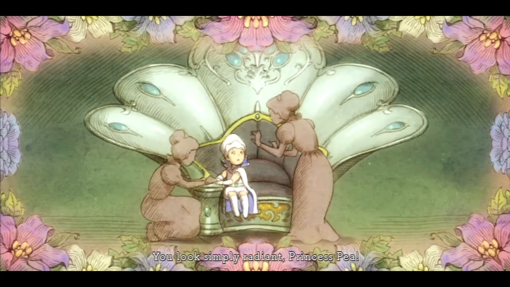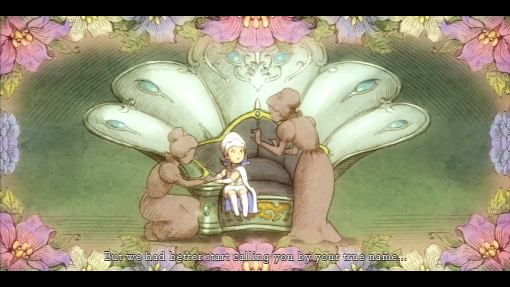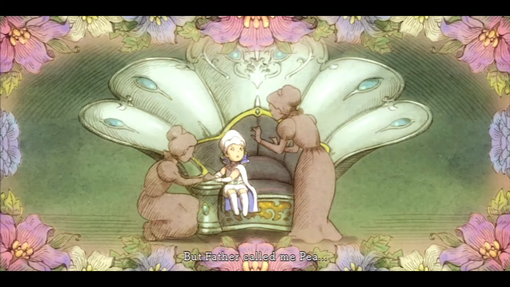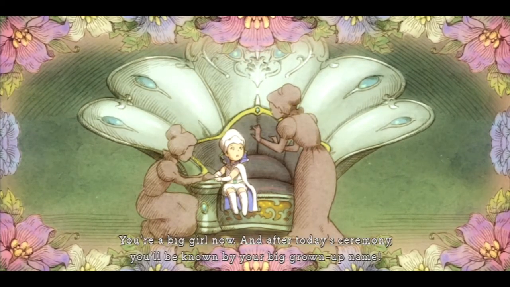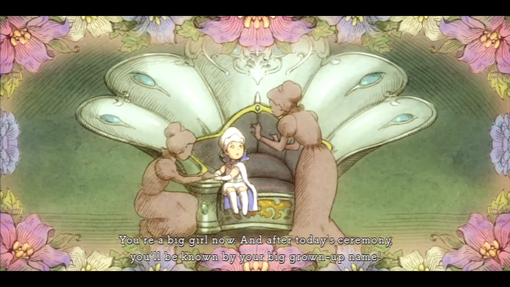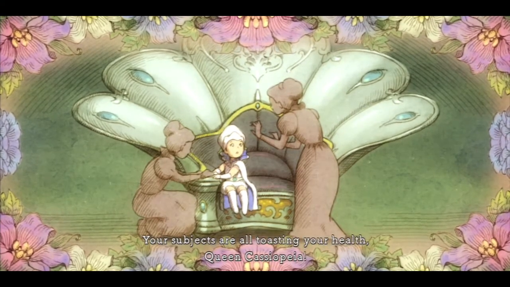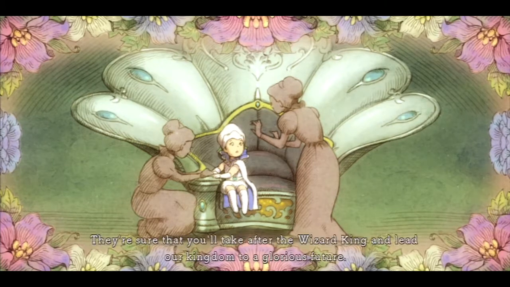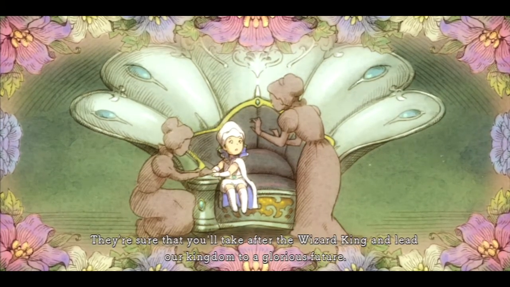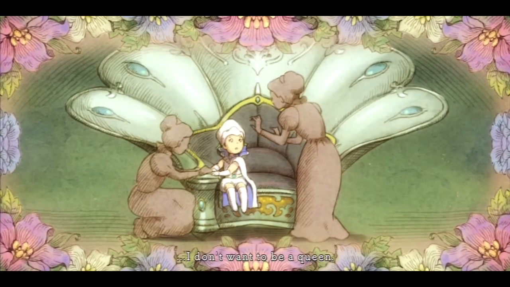You look simply radiant, Princess P. But we had better start calling you by your true name, Queen Cassiopeia. You're a big girl now, and after today's ceremony, you'll be known by your big grown-up name. But I... Your subjects are all toasting your health, Queen Cassiopeia. They're sure that you'll take after the Wizard King and lead our kingdom to a glorious future. But I'm P. I don't want to be a queen.